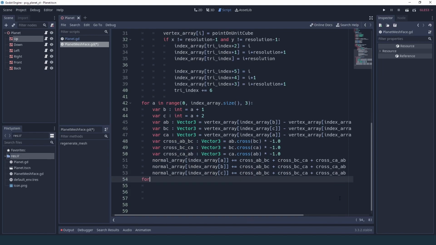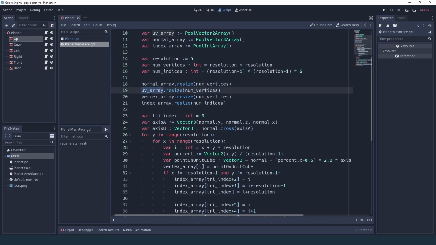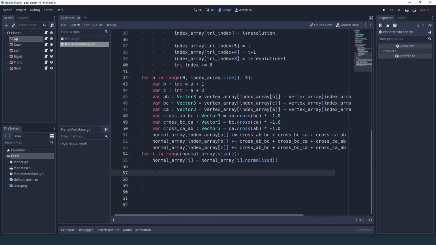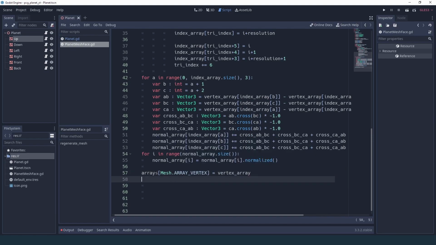And finally, since we're doing a sum, it means our normals are not going to be in the range of 0 to 1, and they have to be in the range 0 to 1. So the easiest way to fix that is to, one last time, iterate over all of those and just normalize the length of our normal. So now, if you'll notice, we have calculated the normal array, the UV array we don't need for now, and we've calculated the vertex array and the index array. So we can just put all of those inside the array of arrays that we created at the beginning.